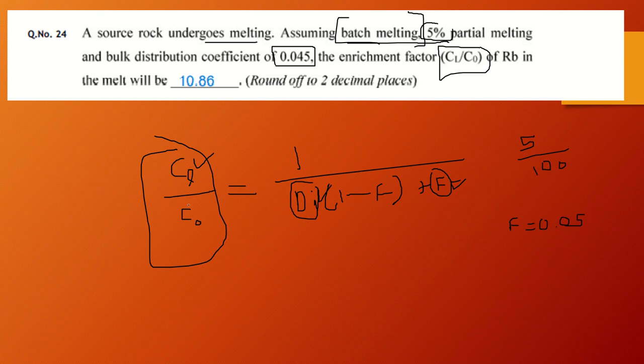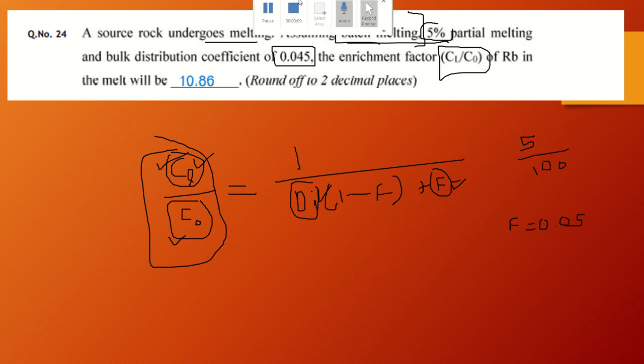Sometimes they will give you the concentration in the original source rock and ask about the concentration in the liquid, so the same formula will be used. Sometimes they will give you the concentration in the liquid and you have to find the concentration in the original source rock, so again the same formula will be used. So let's move on to the next question.